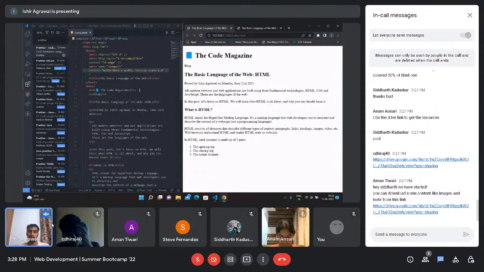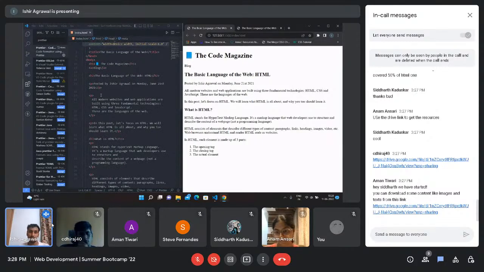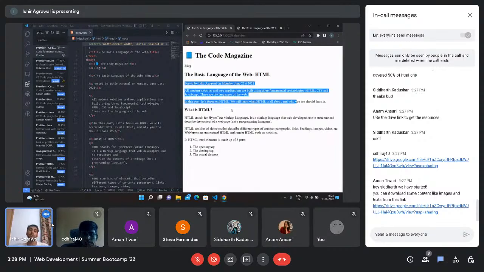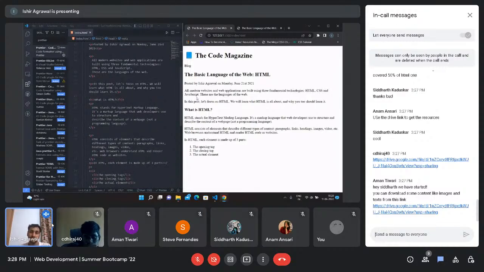So this is the h1 tag which we are using, and these are all the paragraph elements. Paragraph elements, as naive as it sounds, is just a basic text element. So the p tag is used for that. Any text element you want to create, you enclose it under the p tag and write it.